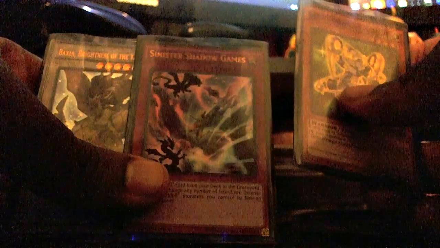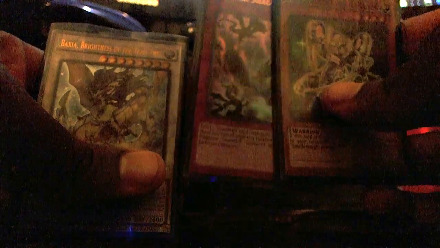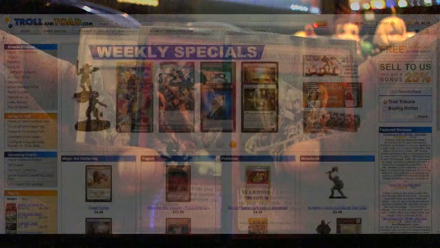So right now we're gonna take a trip to the Troll and Toad website, and I'm gonna show you guys just how much these three cards are worth. So Satella Knight Awesome, Sinister Shadow Games, and Baxia Brightness of the Yang Xing.